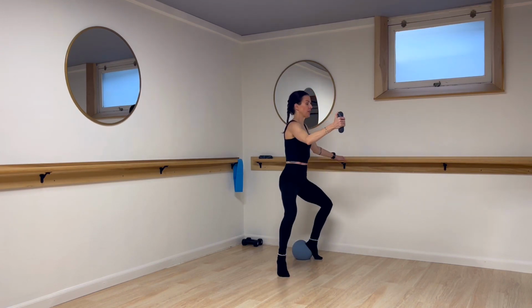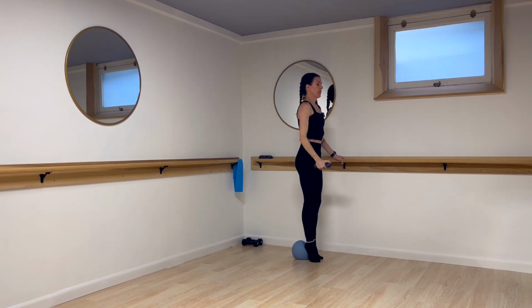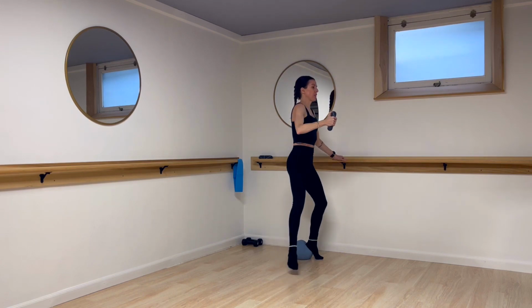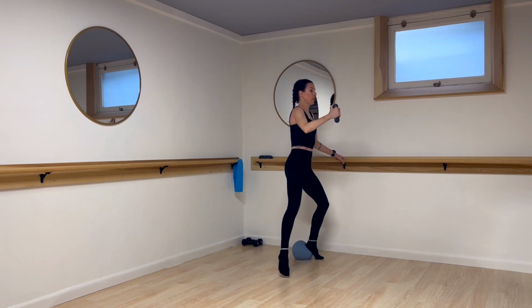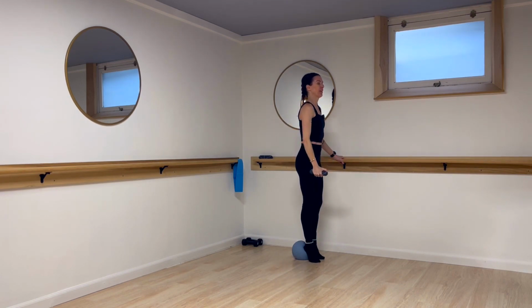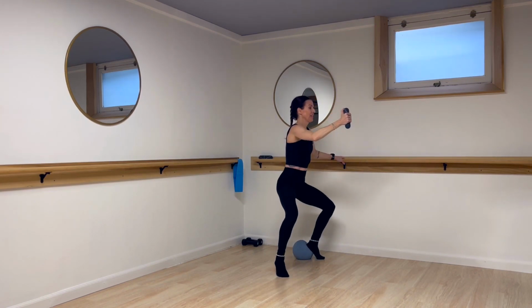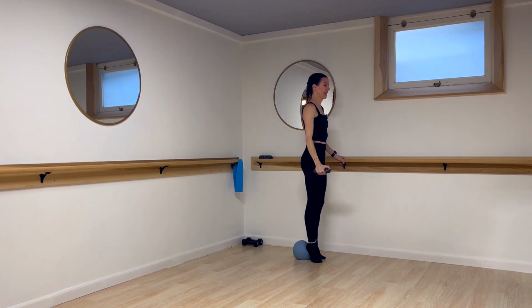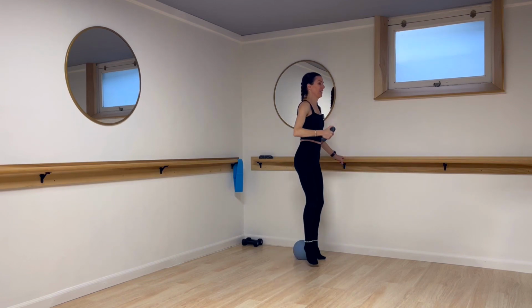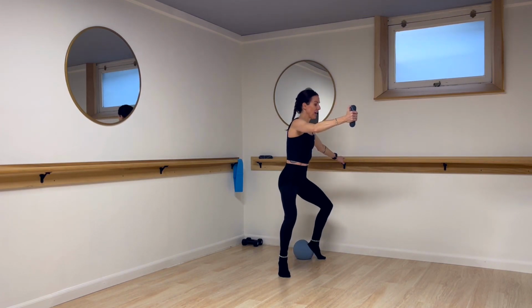Doesn't have to be a big step, or it can be a really big step. It's up to you. Kind of play around with your range of motions here. See what feels good for your body. And we're really soft on the landing. We're trying to make it a really controlled step down from our ball to minimize impact on our joints. Let's do 4 more. 2. Last one. And then we're gonna take it back out to our step.